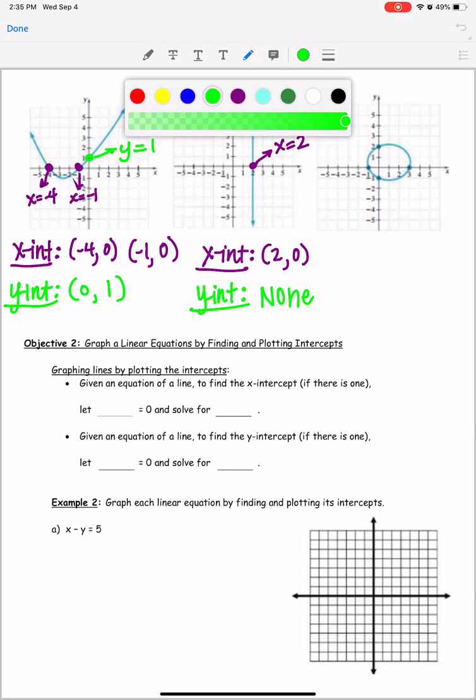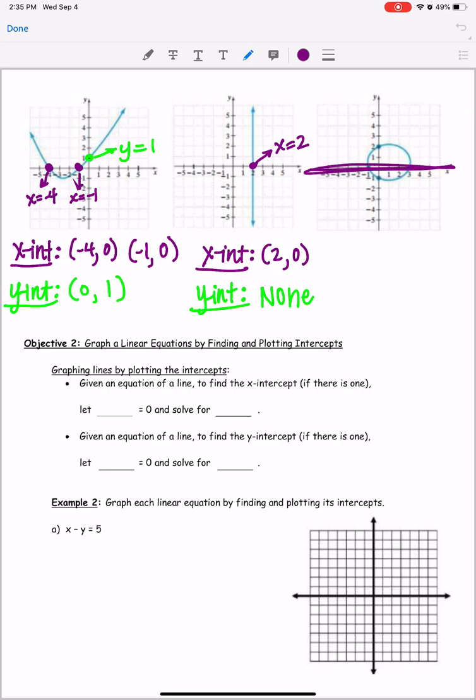And then on our last example, where is this graph crossing my x-axis? Right here at x equals -1, and here at x equals 3. So for my x-axis, we've got 2 again. Because x is -1, -1 for your x, comma 0. x is 3, so in place of your x, 3, comma 0.